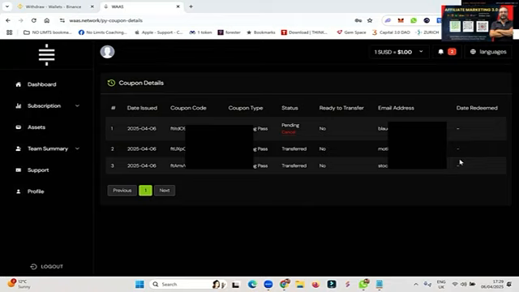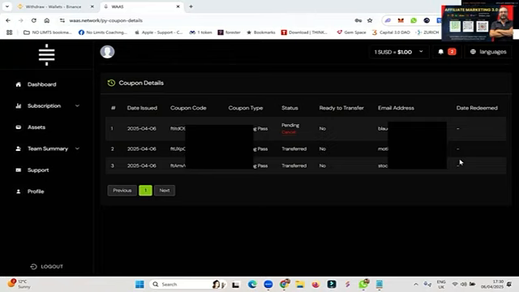Now, once they redeem the coupon code, they will be able to use Pi for free for 30 days, but not for 30 days from the date that they redeemed the coupon code. It's the same situation as with Liquid Pay. It is only during the first 30 days of launch.